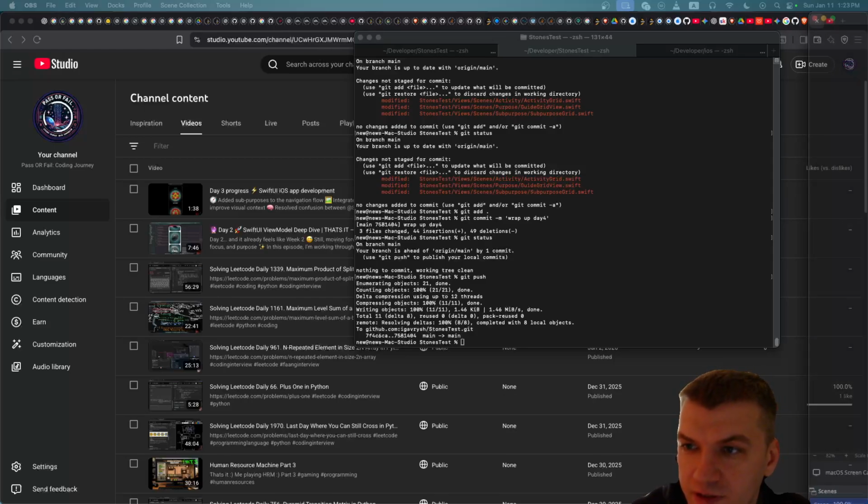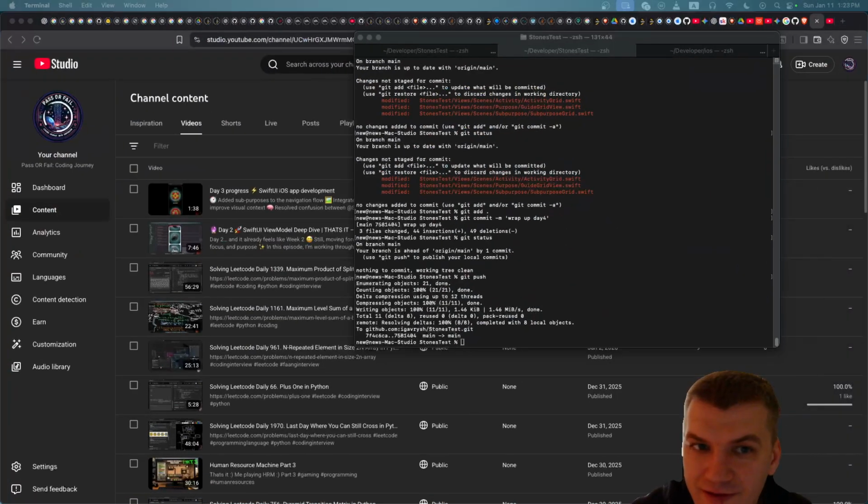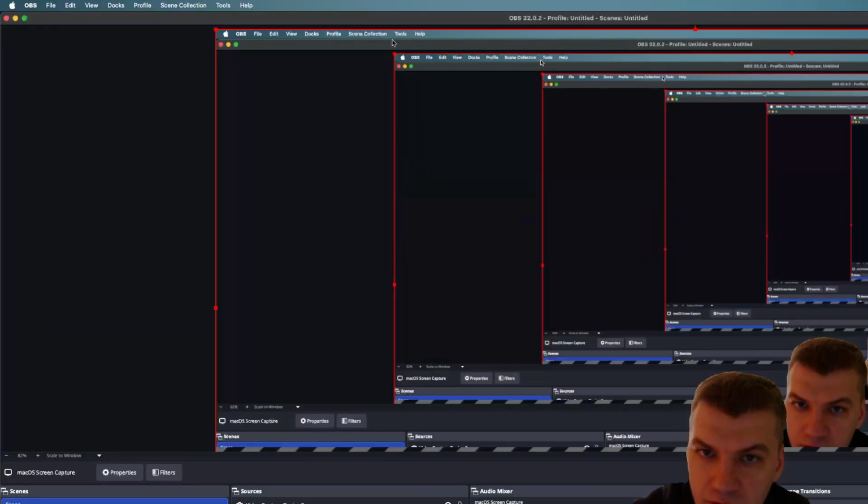I feel it's not. Capture, save. Okay, screen capture, display capture. Oh, I got it. For display capture, I need to change the display. Okay, so it's going to be this display.